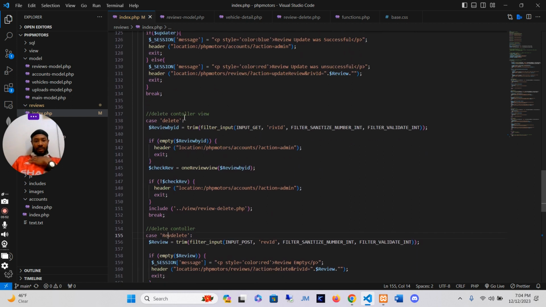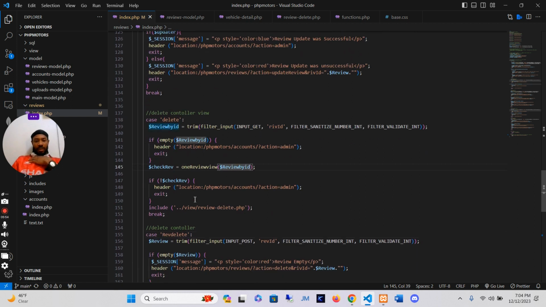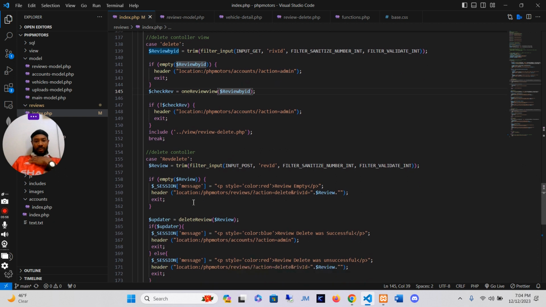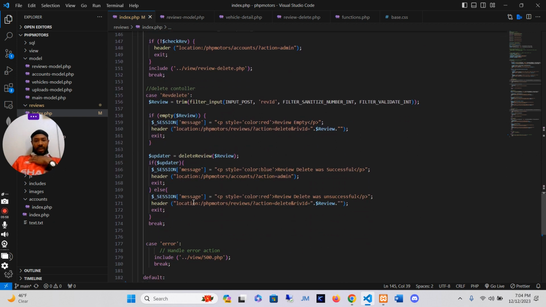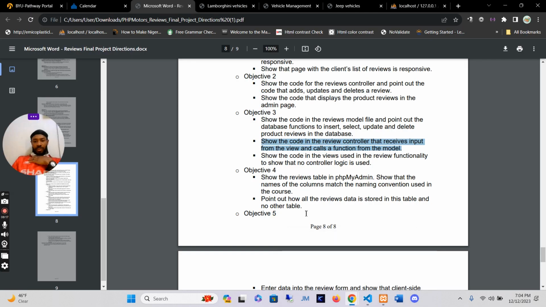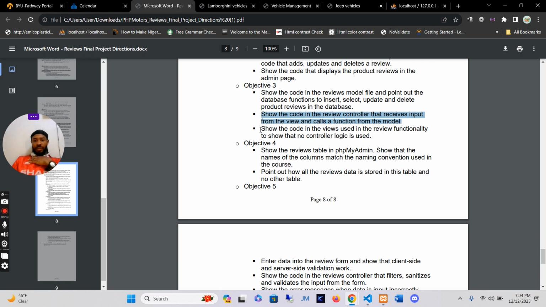Let's use the delete. So for example, this one gets the ID from the view page, and it sends it here, and I delete the review based on the ID I got from the review view.